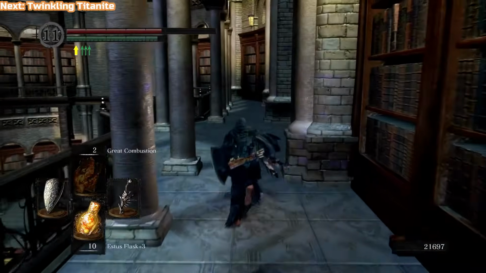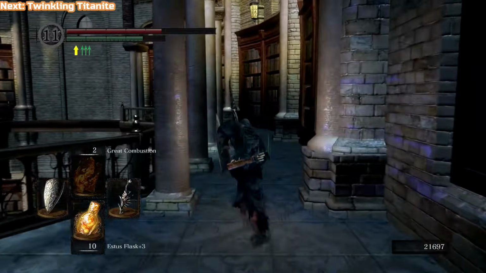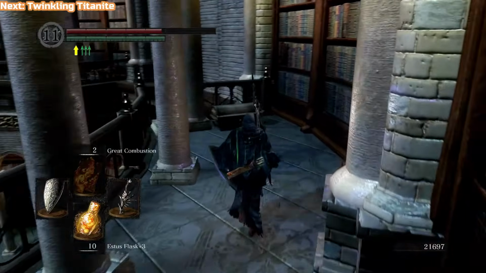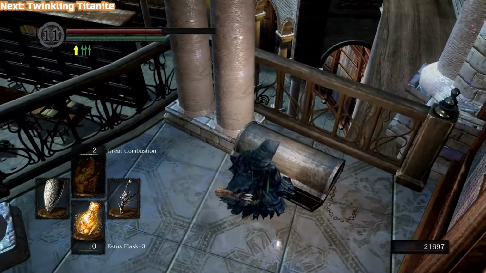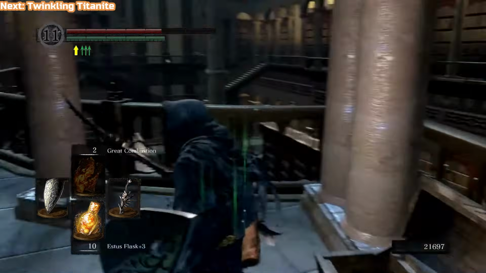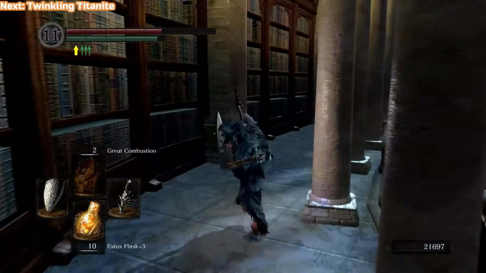So yeah, there's not much in this. This is sort of a precursor to the main part of the Duke's Archive. This is the entrance. We've got to go and attempt the boss fight. There is a chest on each side of this, so you're going to want to walk around and get them.